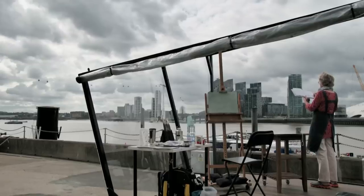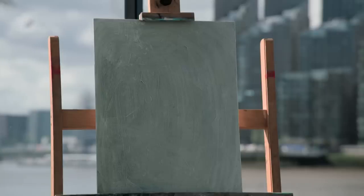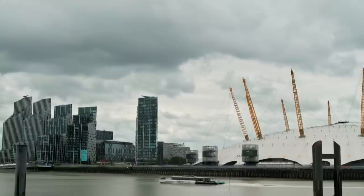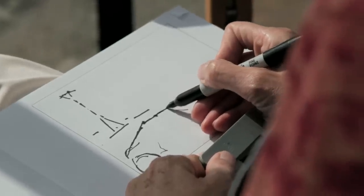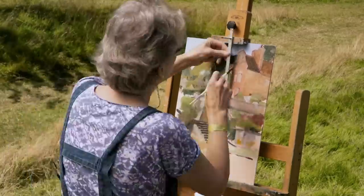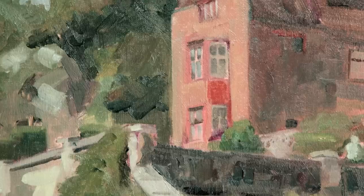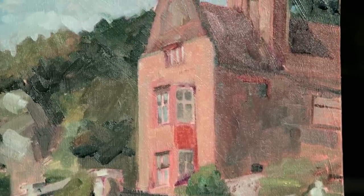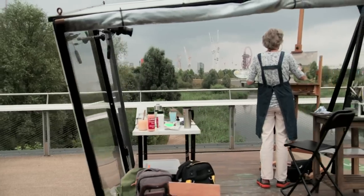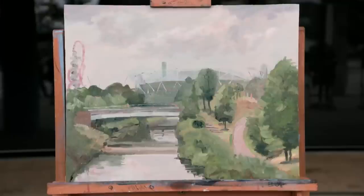This is an absolutely crucial stage — I've got to get the composition clear in my head because otherwise I'll be lost before I start. Former publisher Sheila Caseborn is the only amateur artist to reach the final. A seasoned plein air painter, she won her heat with a striking portrayal of Chartwell House in Kent. At the Olympic Park, Sheila's atmospheric painting in her signature impressionistic style saw her across the finish line and into the final.